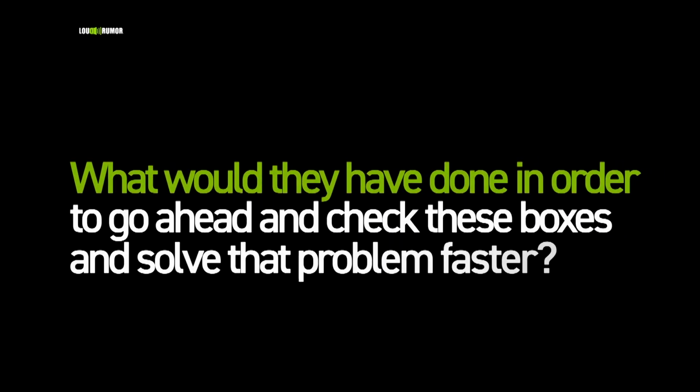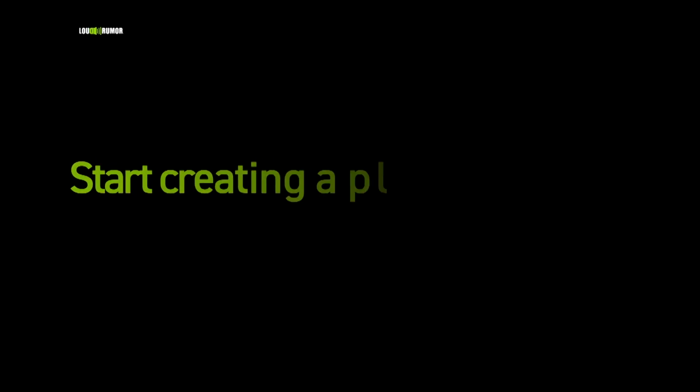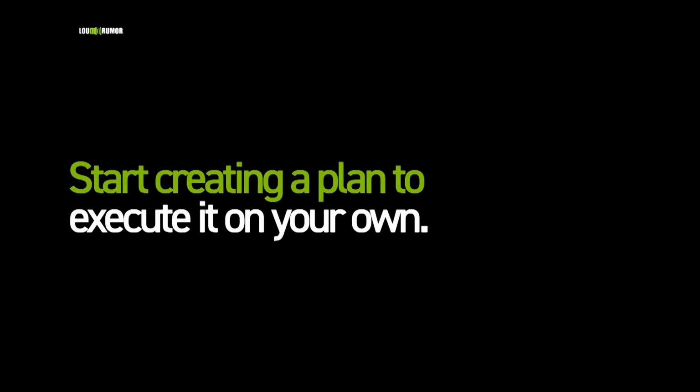So the question I ask myself is, if somebody were to take my position for 3 months and I couldn't work here, I had to go somewhere else. For 3 months, they just worked on our business and I came back and that problem was solved and the business was doing significantly better than when I left it. What would they have done? What would they probably have done in order to check these boxes off and see that much growth and solve that problem so much faster? Once you have that, start creating a plan to execute that on your own.